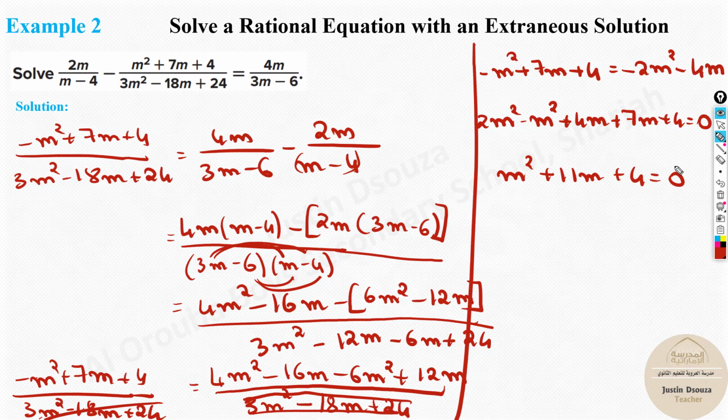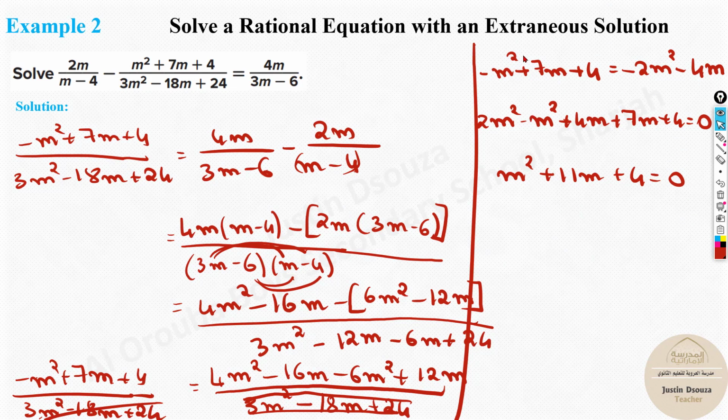So this is the answer. I hope this is correct, because sometimes if you miss one sign, one single term, your entire answer will be wrong. That same thing happened in my class when I was doing all this detailed simplifying. Even the students were telling me the answers, but somehow one sign, maybe I'd written plus instead of minus, and then we continued, and ultimately the answer was wrong. Then we had to figure it out and go back. So what I'm trying to say is, if you go one single step wrong, say for example, if you miss a minus or plus, the ultimate answer will be wrong. So I'm just hoping I didn't do it wrong.